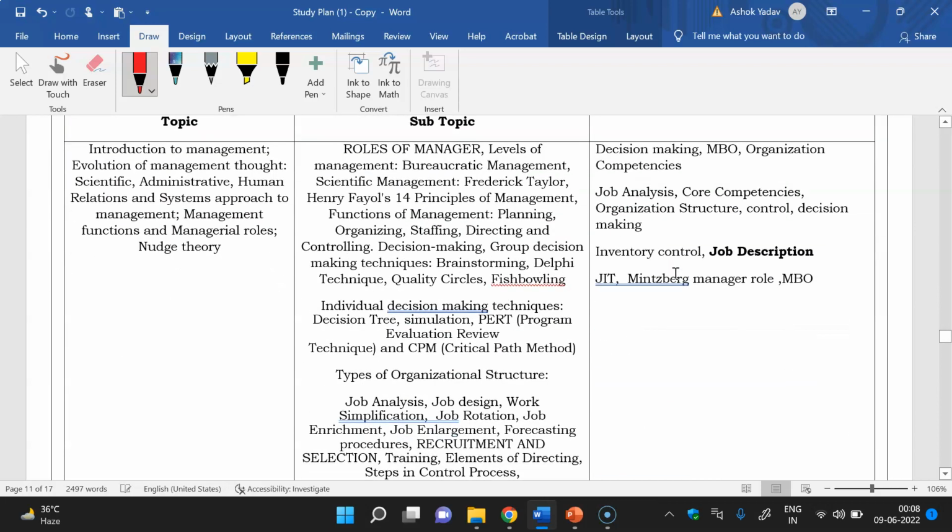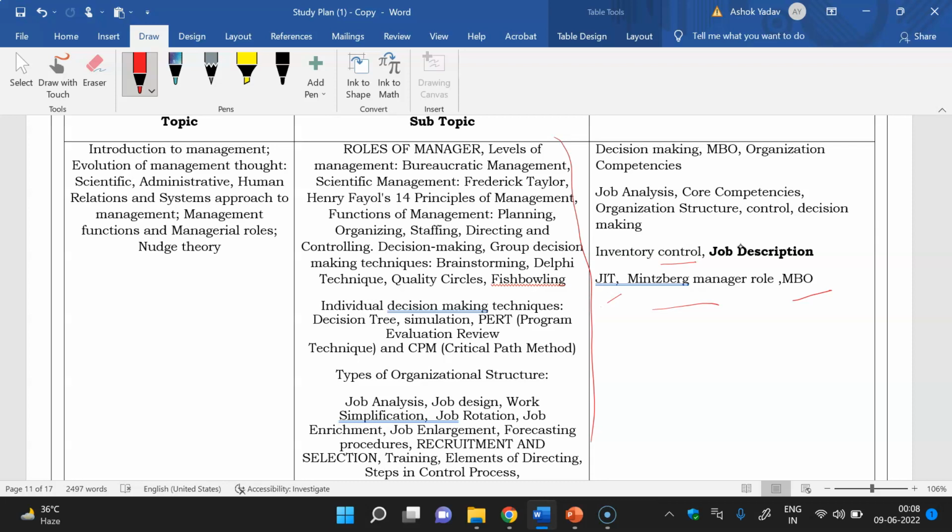Management is completely static, so we have given the topic list here, and you need to study at least these basic definitions. We will share the list of questions from management for the descriptive part. Study and prepare those questions, as standard questions are asked from the management part. For example, manager roles, MBO (management by objectives), just in time, and inventory control are all part of management.